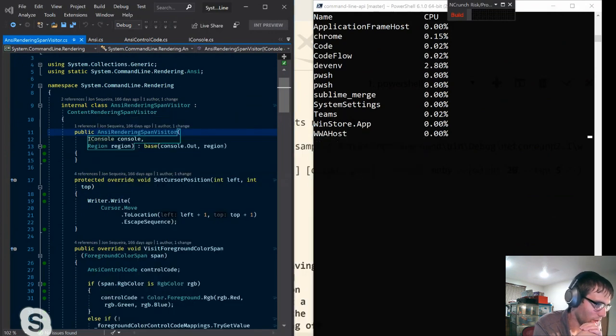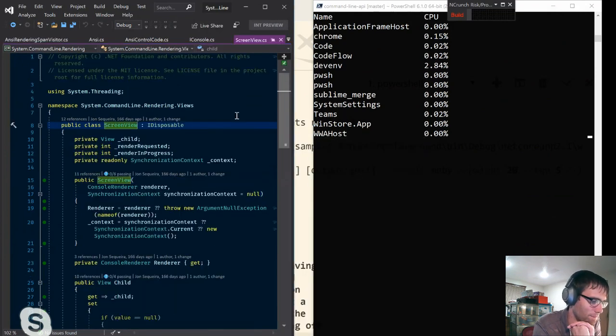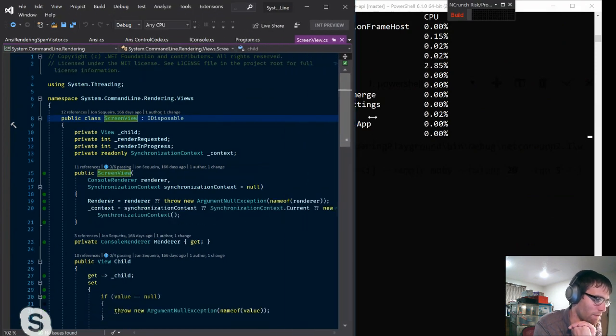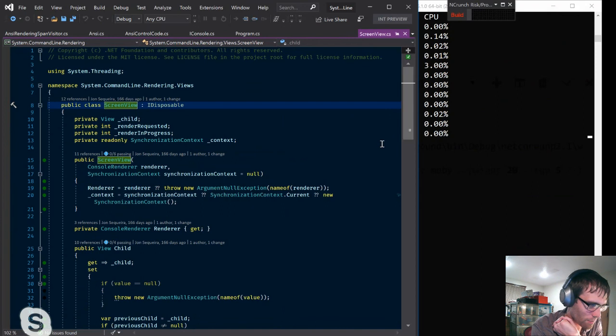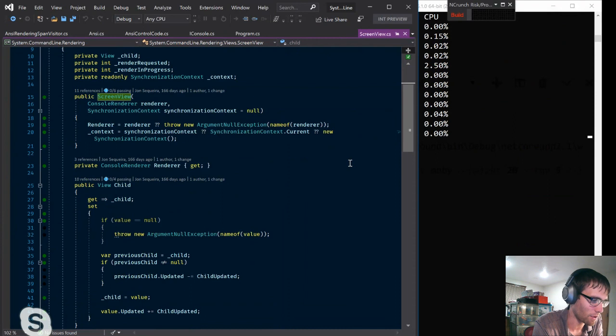So these views work very similar to the way a Windows Forms or WPF rendering stack works, in that when content changes, there's an invalidation notification that propagates its way up through the view hierarchy until it reaches a point where it knows the size it needs to deal with. And usually, in most cases, it propagates all the way up to the screen view.